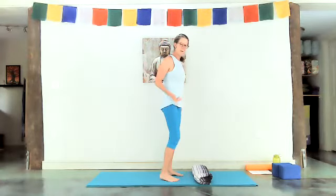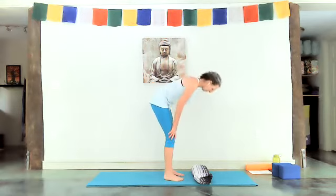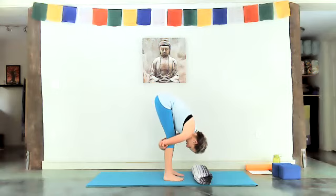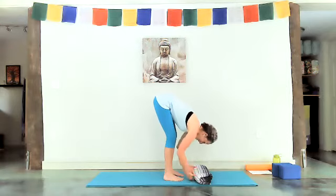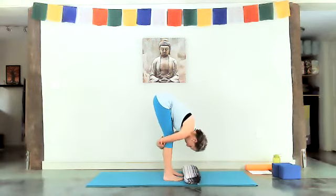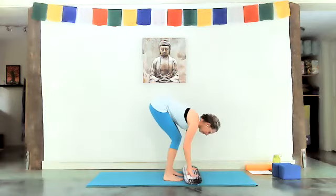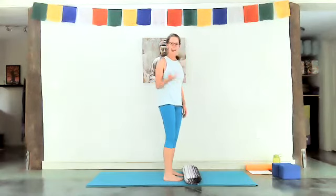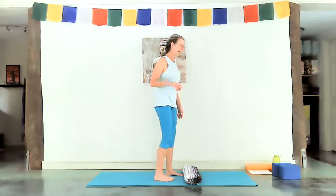And then just for fun, if you can do one more, just come into a regular forward fold and feel the difference maybe in your forward fold. It's like, woo-wee, lots and lots more space there. Bend your knees, come on up. Good. Take a moment here to get your equilibrium.